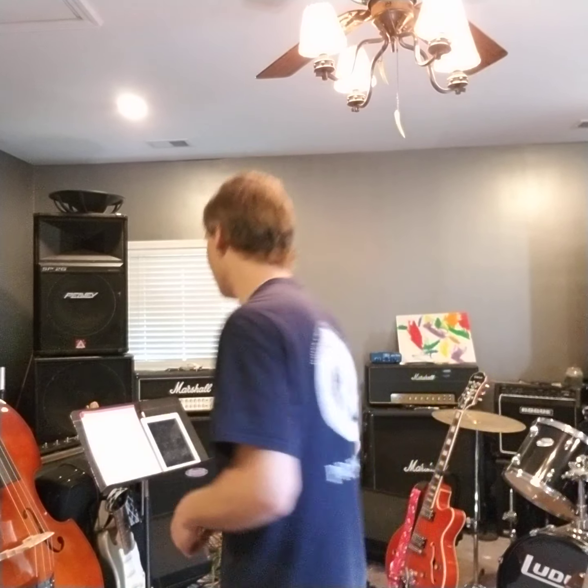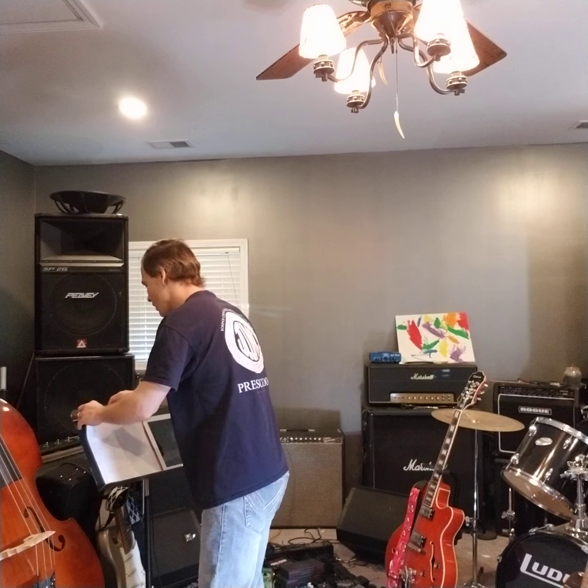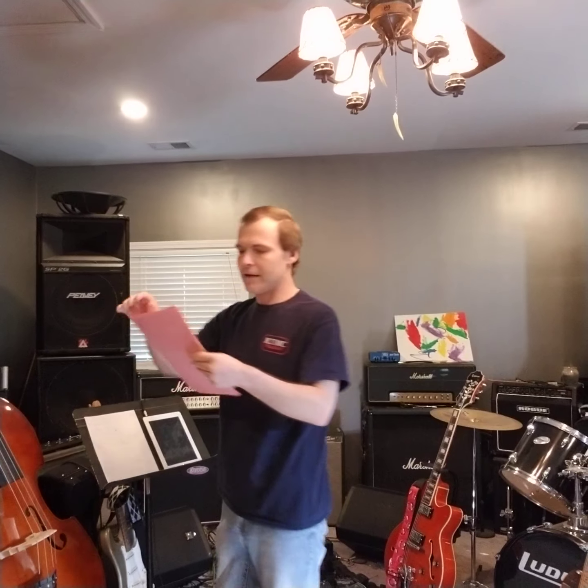Now, here's the thing. When I'm playing music, when I'm reading sheets of music, they have symbols that tell me how loud to play. They do. Let me show you. Let me just get these out right here. Now, my lovely wife helped me draw these because I cannot draw at all. But here they are. They're beautiful.